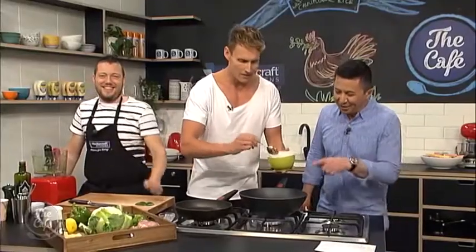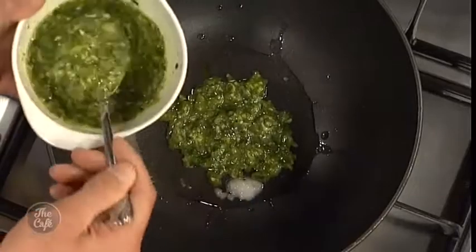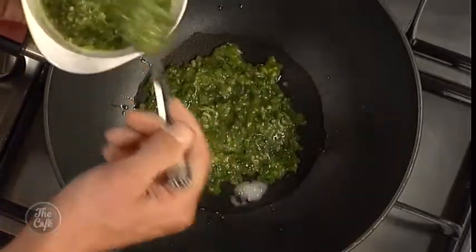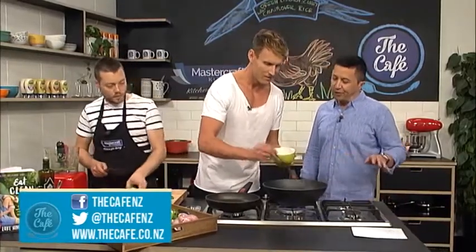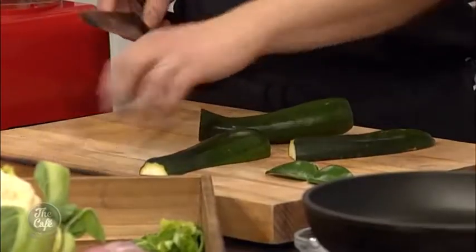Marky Mark and I have been putting together this beautiful green curry paste. A lot of people might think that curry to make at home might be a little bit difficult, but all you need is a food processor, some simple Thai flavors and it is on the way. We're sautéing that in the wok with a little bit of coconut oil and then once that starts to bubble away, we're going to get a bit of chicken stock and coconut cream, which is a fantastic base for any curry. The reason we've used coconut oil — it's a really good fat to cook with.